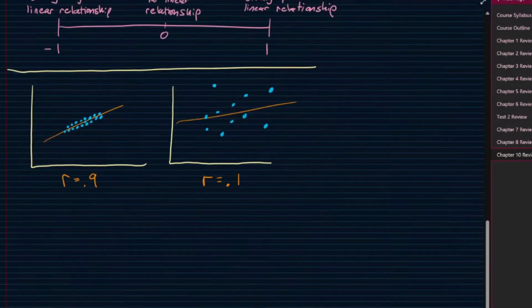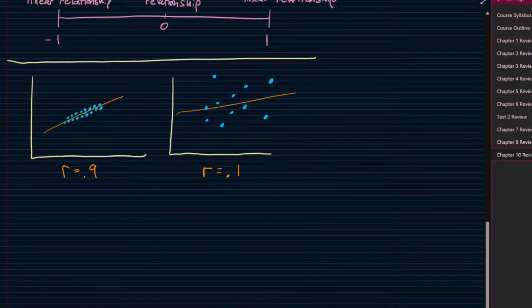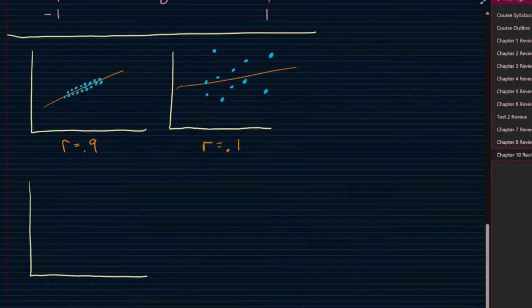And if something is exactly correlated, that means they go exactly on a line. So let me draw the line. Well, I don't want to draw the line first. I'll just try my best. These values are exactly predicted by this line of regression.